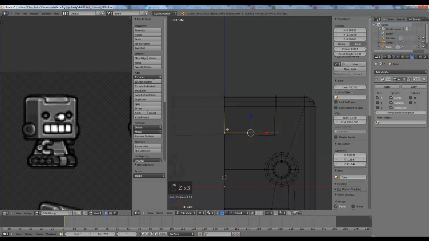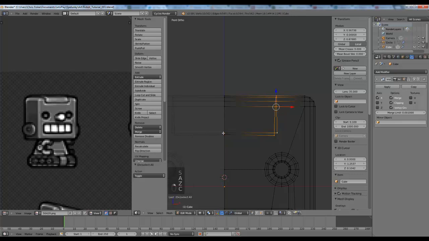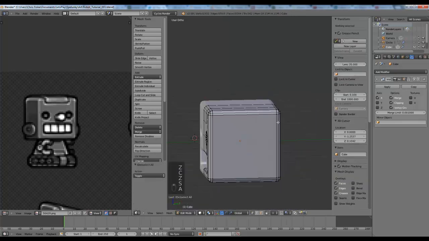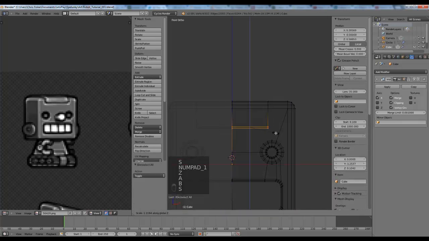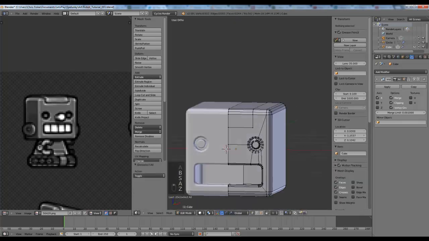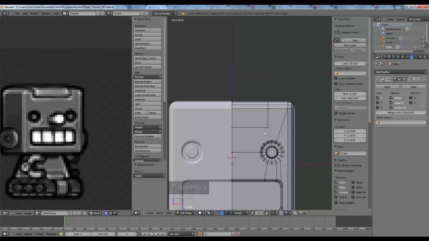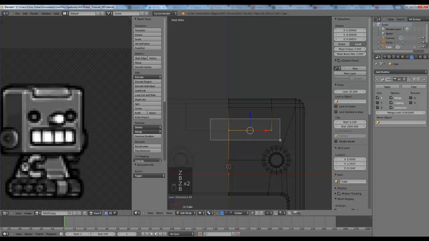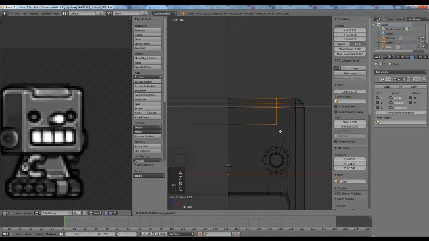So then we're going to do the exact same tricks we've been doing before to make sure that these all match up. Scale X 0 and scale Z 0. And I think we want these to be about the same height on front and back, so we're going to match those up as well. And this looks right now like it's a little bit too low, so we're going to box select them by hitting B and then moving these vertices up. So it's just like a small hairpiece.